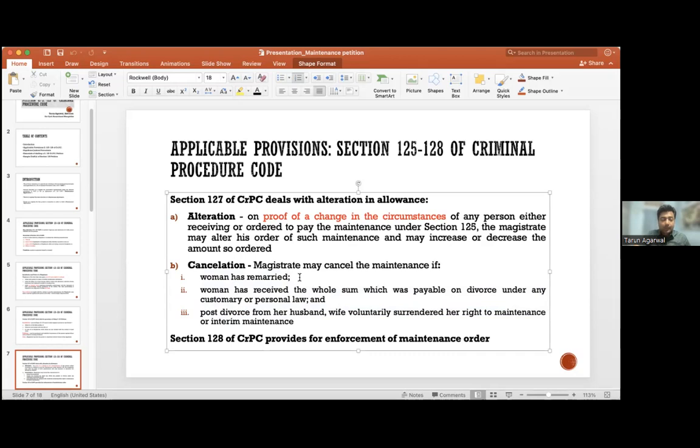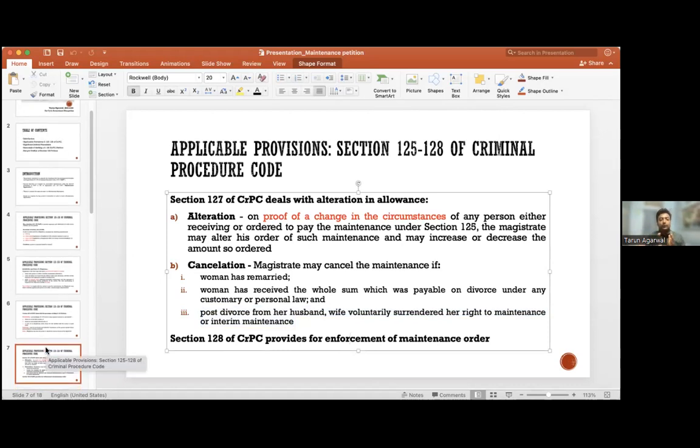So in those circumstances, if as a customary practice, or if the personal laws allow, in that case, if the husband has given a certain fixed amount, then in that case also he can apply to the court and seek cancellation of the maintenance order. Or there might be circumstances again wherein post divorce, both the husband and wife mutually decide to close this arrangement, and the wife surrenders her maintenance right. So this was briefly about the relevant provision which deals with the maintenance under CrPC, which is the Code of Criminal Procedure.